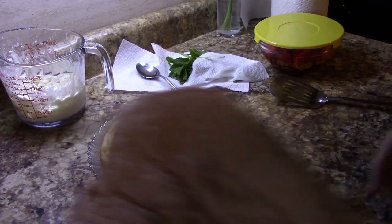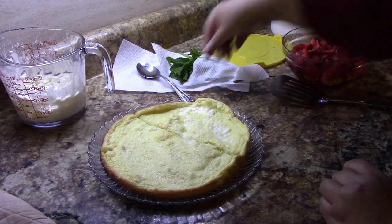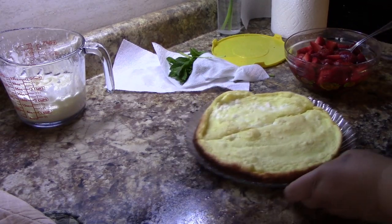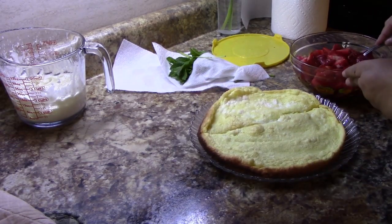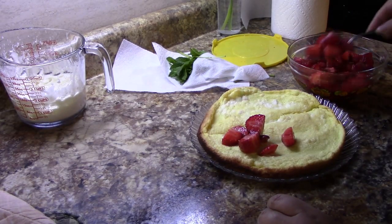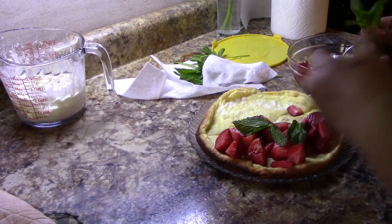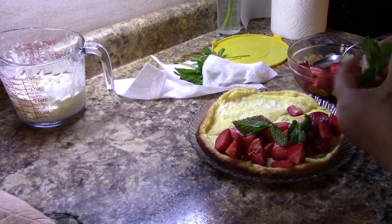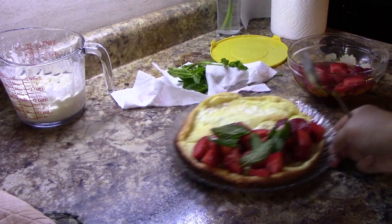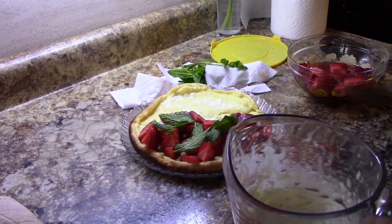Okay, so now I have some strawberries that have been macerating, which means they've been sitting in sugar, and I'm going to fill this up with my strawberries. Mint and strawberries go well together. They go so good together. I'm going to cover this with whipped topping.